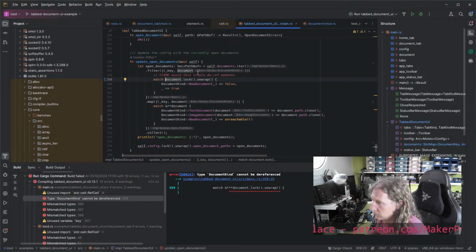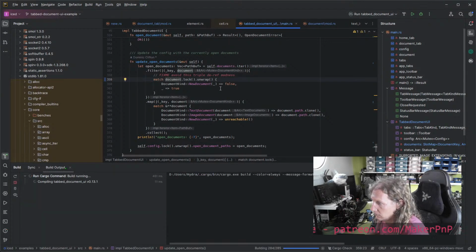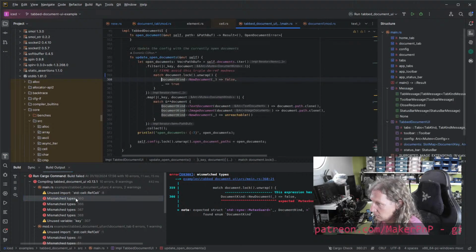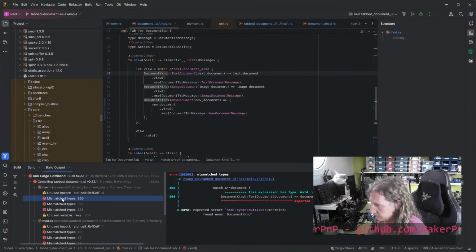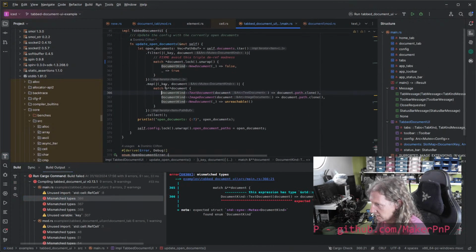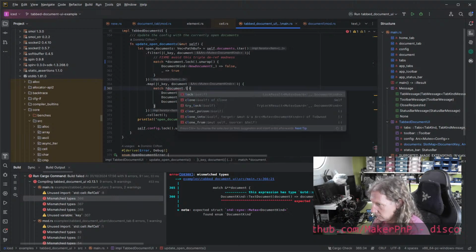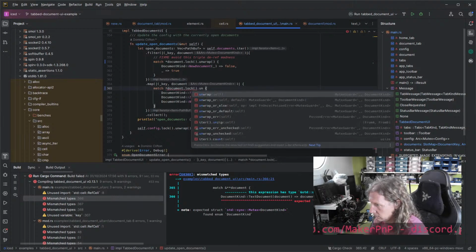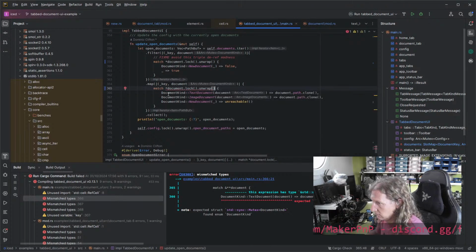Gosh. We've got a mutex guard. Do we need to dereference it like this? Yes. Documents iter.